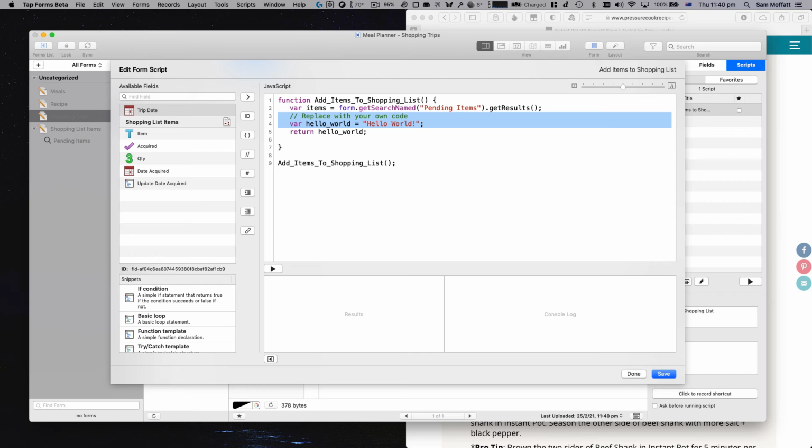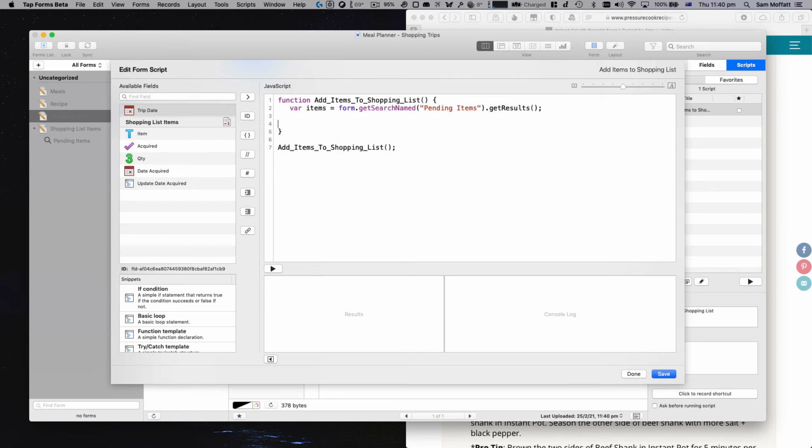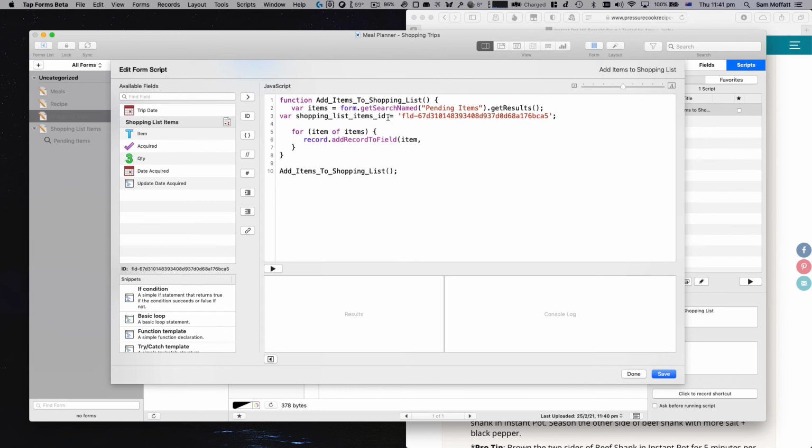And now what we're going to do here is for item of items, we're going to loop over each of the items, and we're going to add record to field, and our field is going to be this shopping list items field.